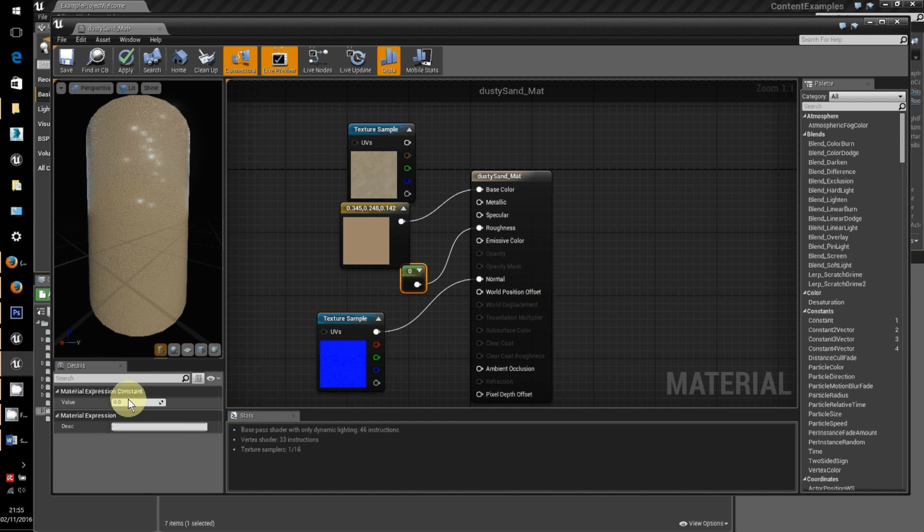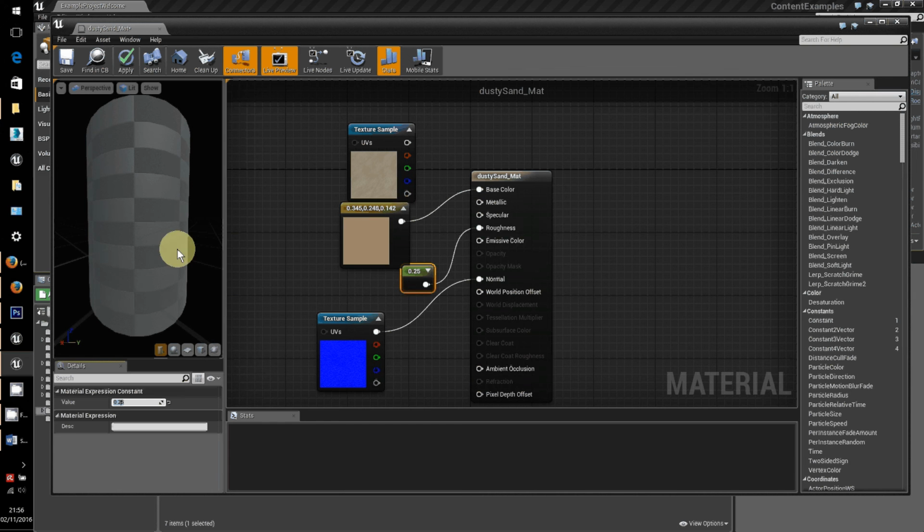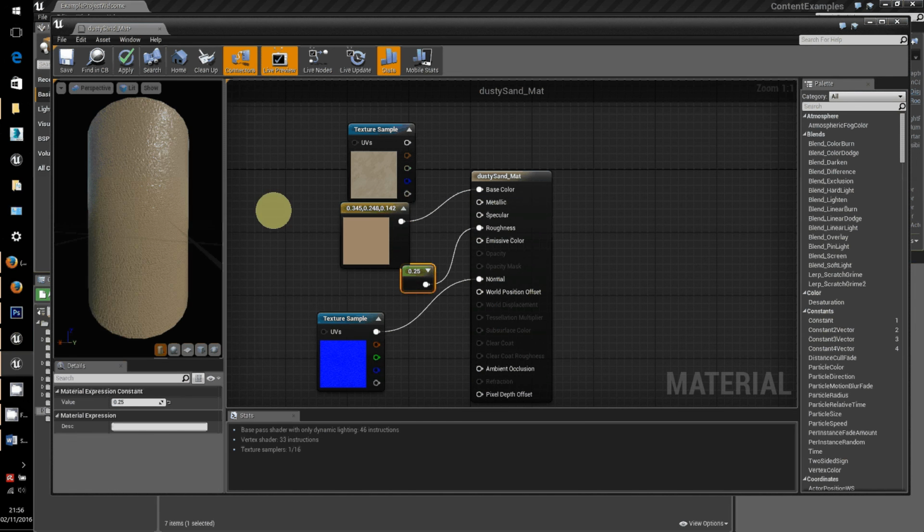So let's try 0.25. Values between 0 and 1 are used in the material editor. Okay, so that's a little bit better, a little bit over shiny still.